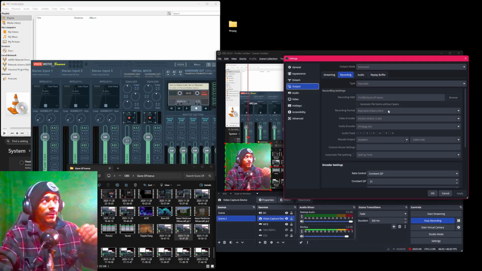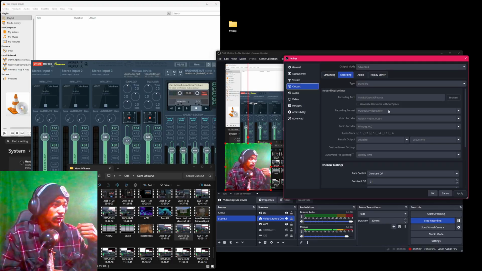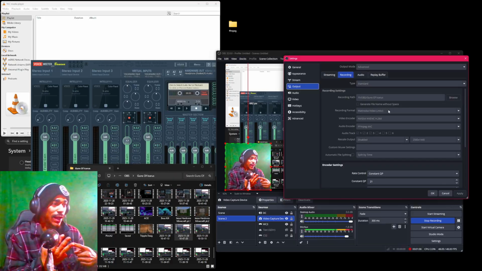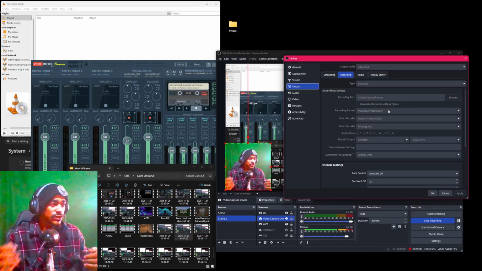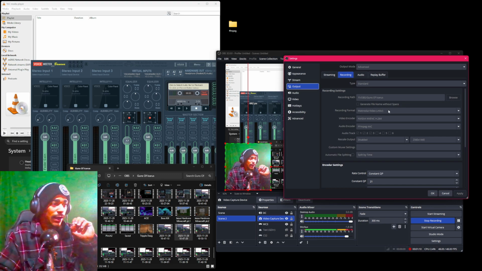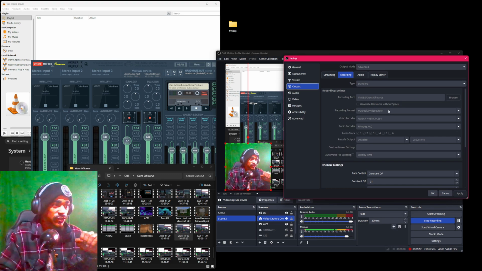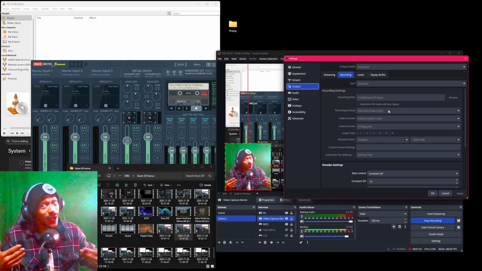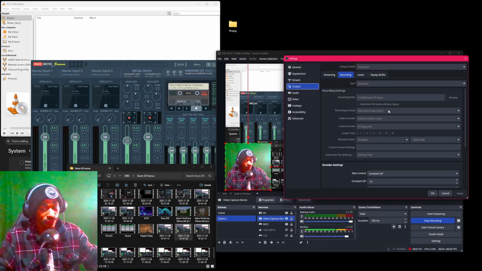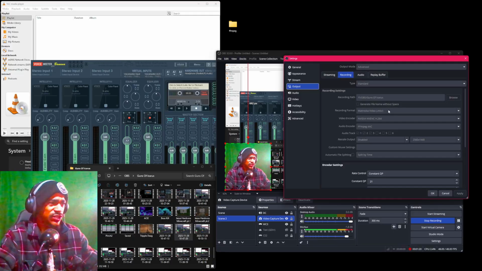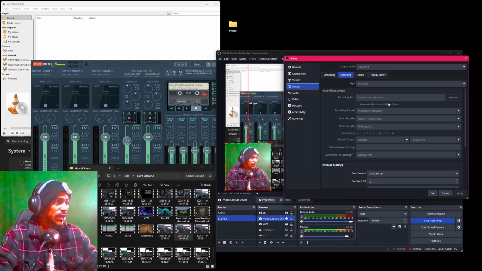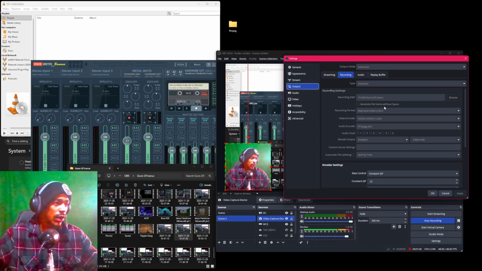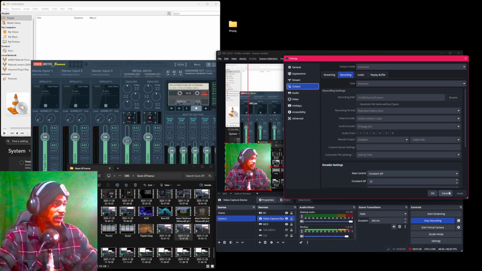So what MKV does is if your Discord interrupts or your game crashes or your computer crashes or anything crashes, your video file will be uncorrupted. All right, so .mkv is extremely important for that. We've all had our games crash on us and do some weird stuff. And it's just way more stable. It also allows you to have audio tracks so that you can separate your audio.